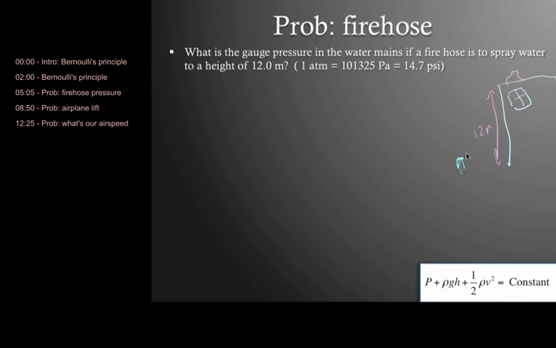Basically, what's the velocity that we need, what is the pressure that we need in order to make the water go up and put out this fire. On one end, we're going to have P1 plus 1/2 rho V1 squared plus rho G H1. So this is our one, and here's our final. And then we're going to have P2 plus 1/2 rho V2 squared plus rho G H2.